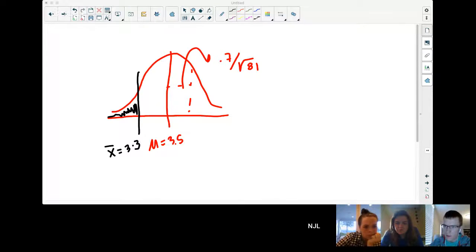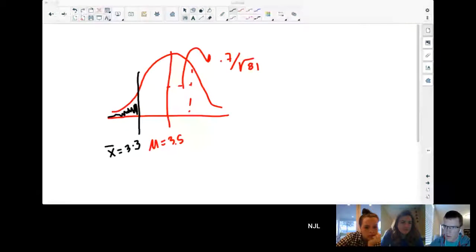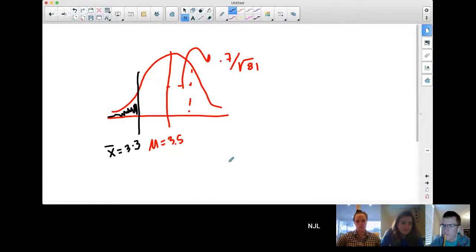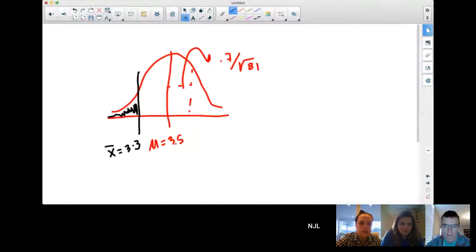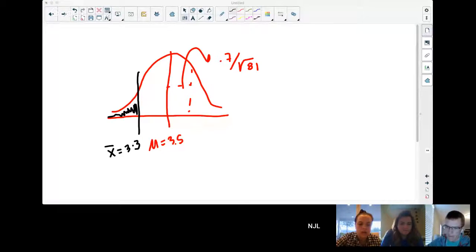So to find that area, I have to go through the middleman, the Z score. Let's make sure we're all on the same page on what that value is. I have a Z score of 2.571. Yep. And then I got the area is 0.005. Perfection. Good job, guys. If you can get that by the end of this lesson, if you can kind of feel that, that's awesome. You can get that relationship and kind of flow through that.